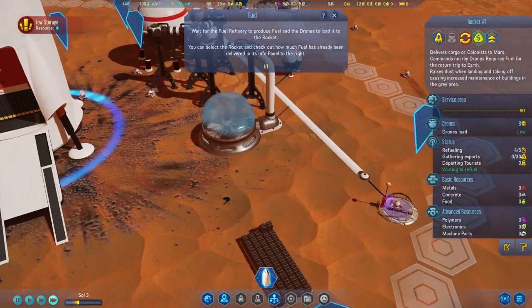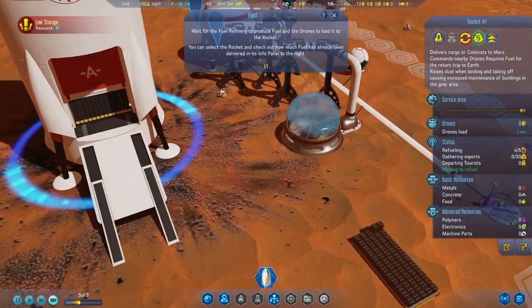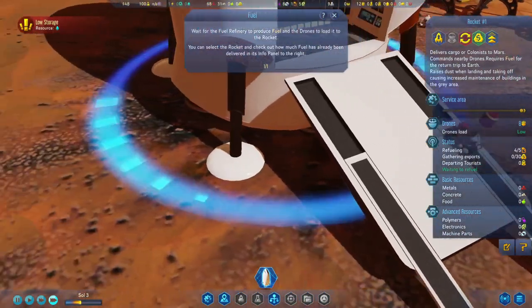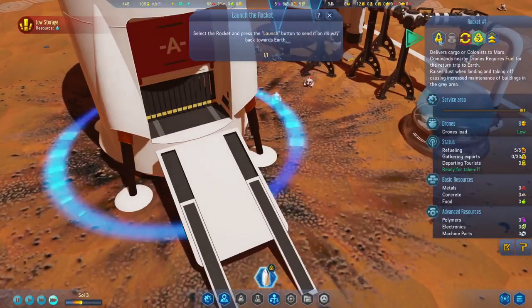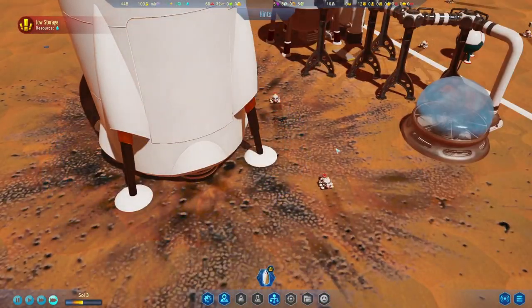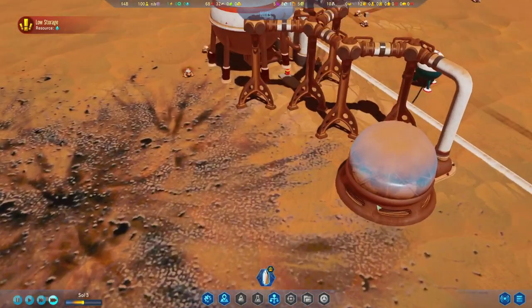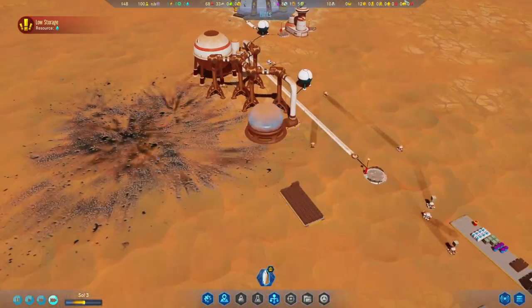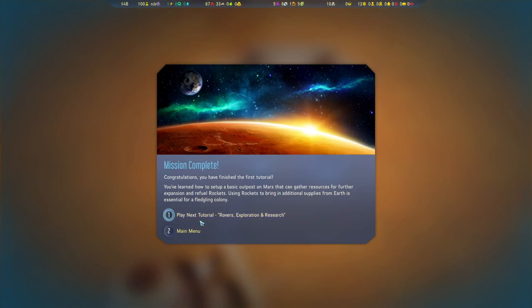Where's my fuel? Fuel. Refueling. Okay, one more fuel it needs. It's actually pretty impressive how detailed how much you can zoom in, and it's not like I feel like that. It looks really dirty now. Noah's grave is so finished.